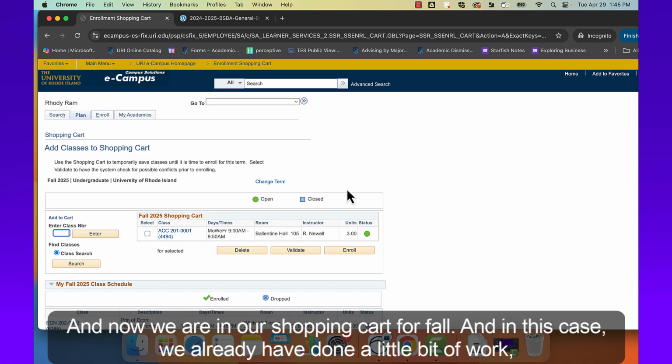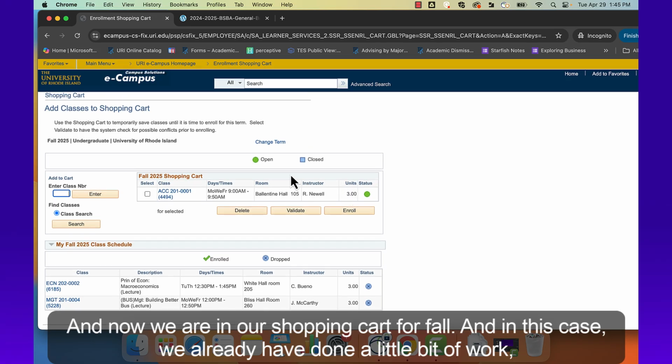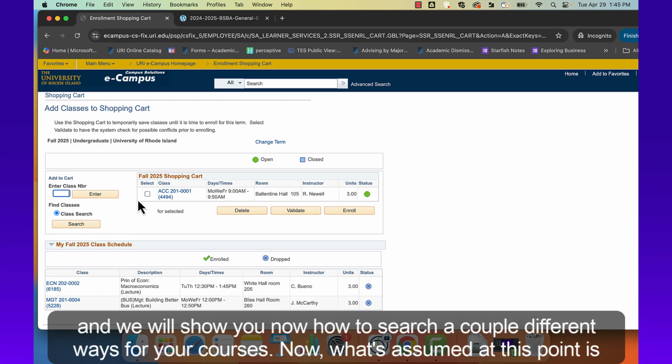And now we are in our shopping cart for fall. In this case, we already have done a little bit of work. And I will show you now how to search a couple different ways for your courses.